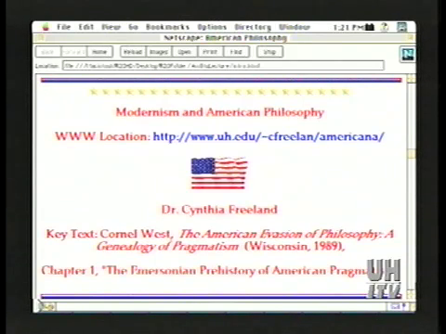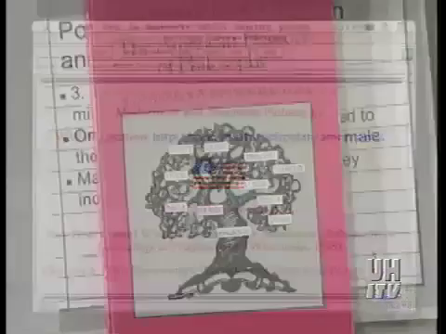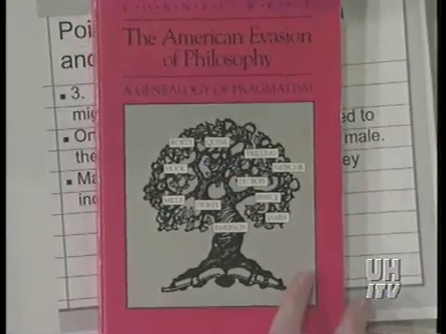And the way I've chosen to approach this is by assigning a reading, and I know some of you have not yet managed to get to this reading, but perhaps some of you in the home audience have, from a book by Cornel West, The American Evasion of Philosophy, A Genealogy of Pragmatism. I will hold up the book so that the audience can look at it. In fact, I can put it down on the pad here. And you can just get a glance of it.